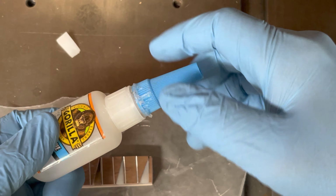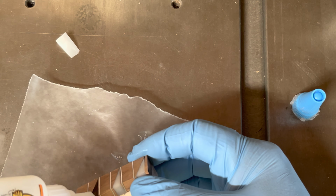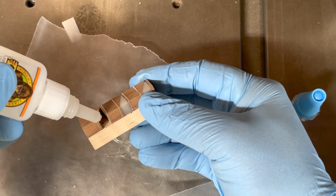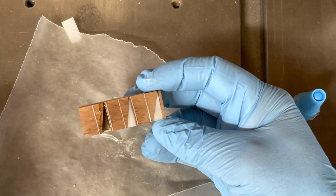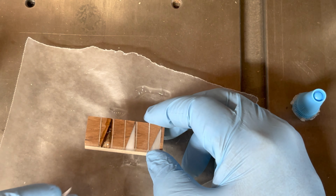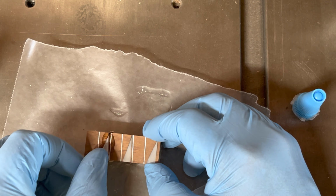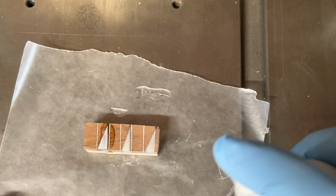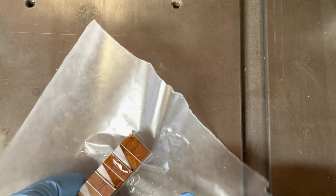So I'm just going to go back to using the Gorilla Glue again. Hit it with some accelerator. And then I'll just take that to the disc sander and sand that off next.